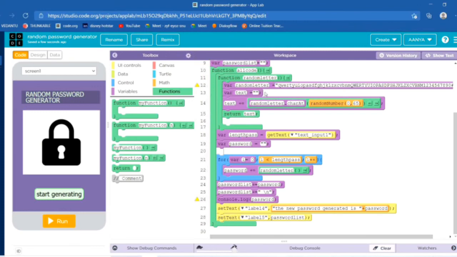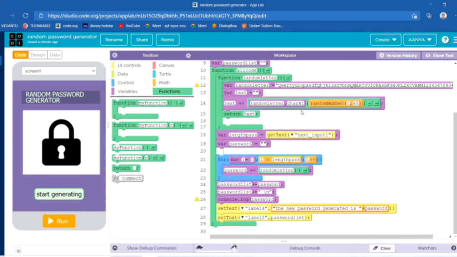See, half the code is covered by our function code, and in there is a random letter, and you can see there is a return text. That is important. Return text. Now, text is the name of our variable.